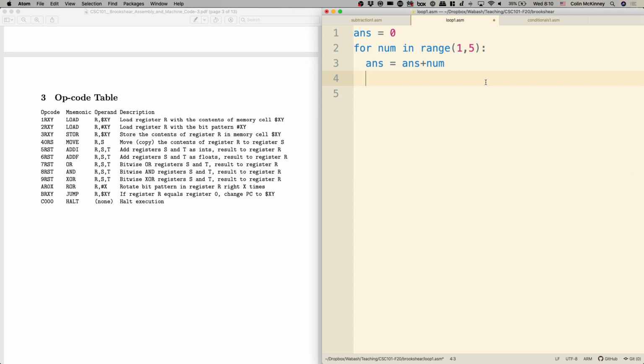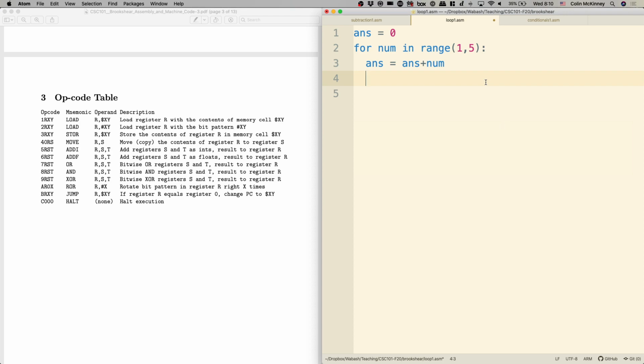In Python, 1 to 5 means include 1 but not include 5. And I'm sorry, that's just the way it was. That's how Guido van Rossum set it up, so that's what we have. So num will take on the values 1, then 2, then 3, and then 4.